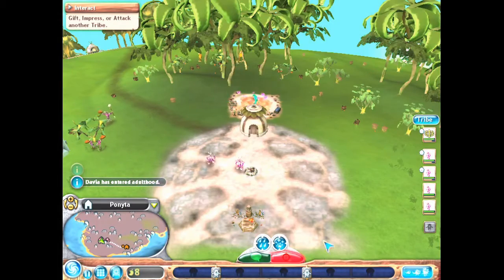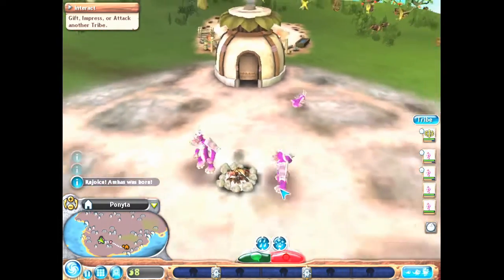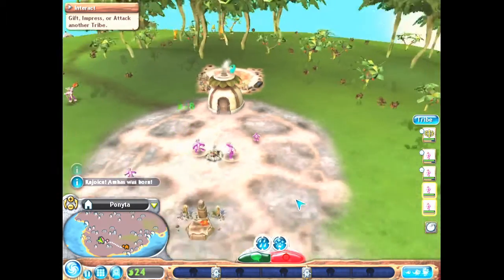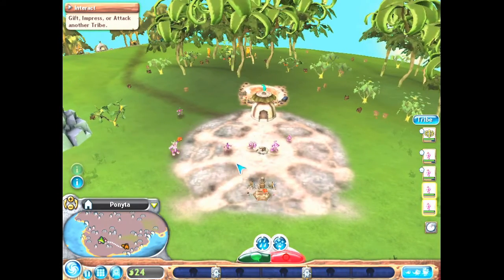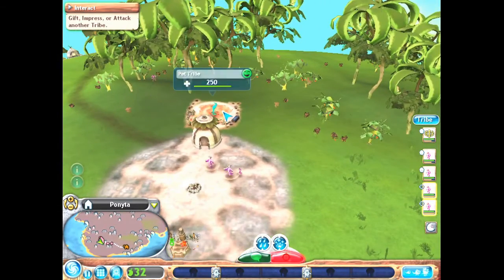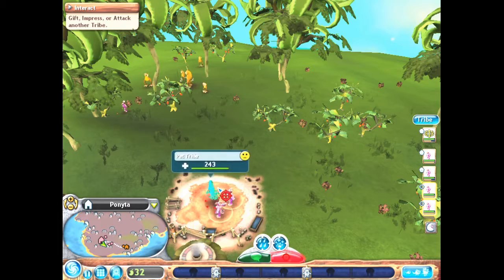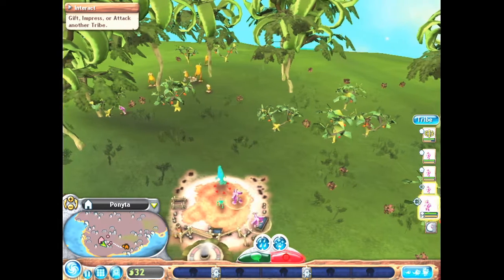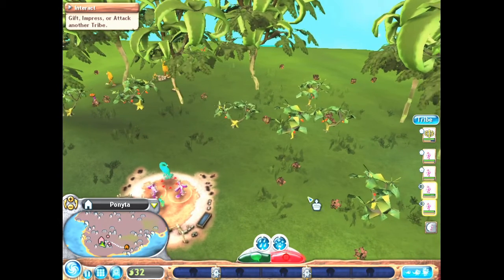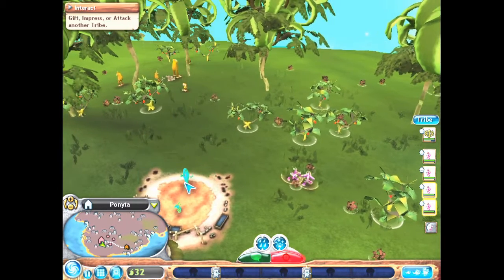There we go, we're gonna hatch one more kid, get our tribe maxed out. There you go, I send everyone to go keep gathering food. And see here I was trying to actually feed our pets, but I kind of misclicked and forgot I was in combat mode. Now I'm trying to get them to stop doing that. Yeah. That's kind of my fault.